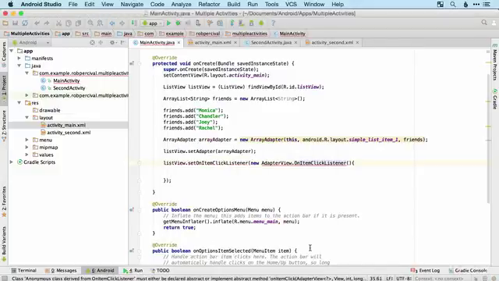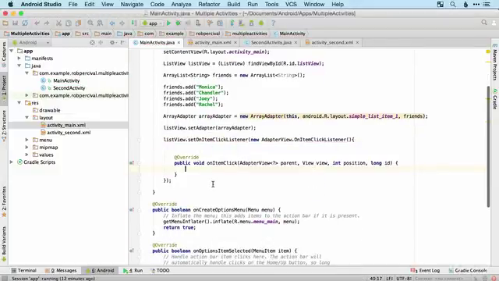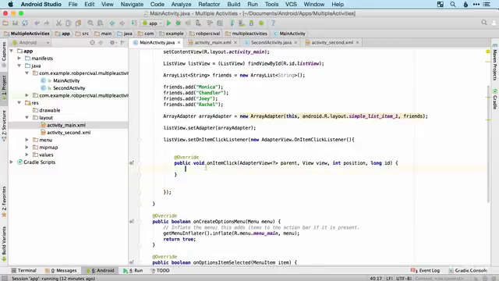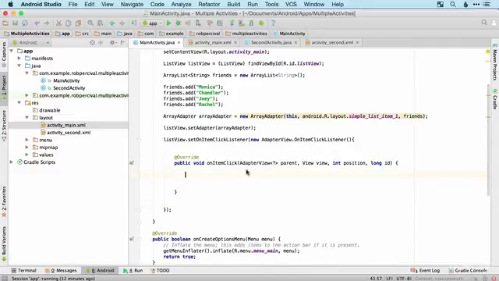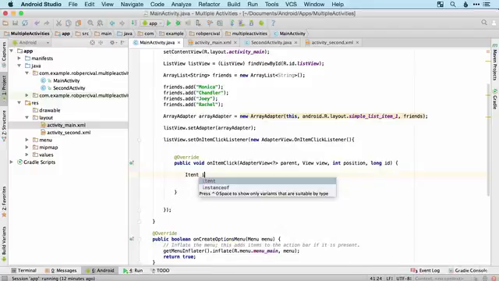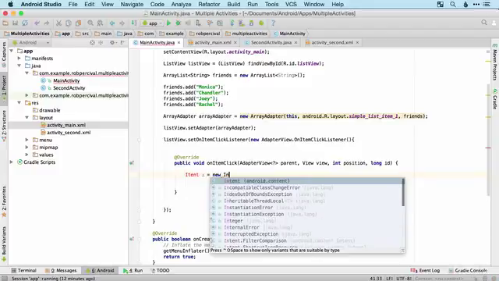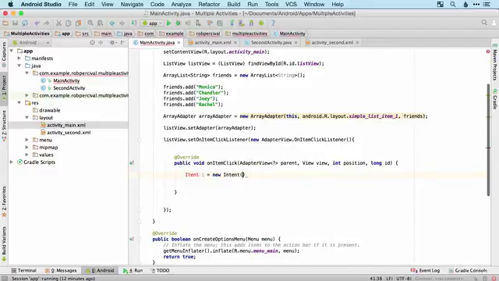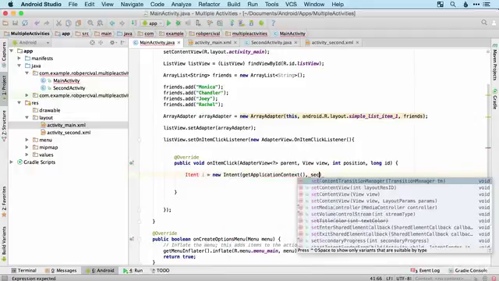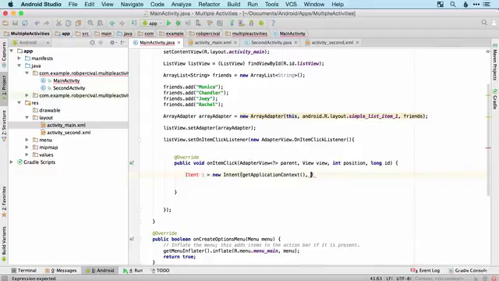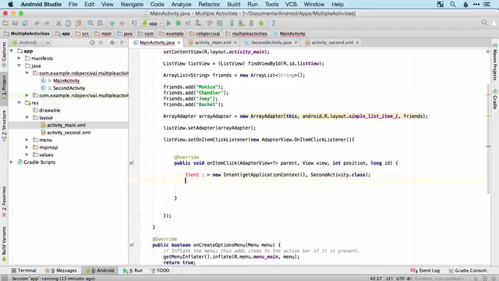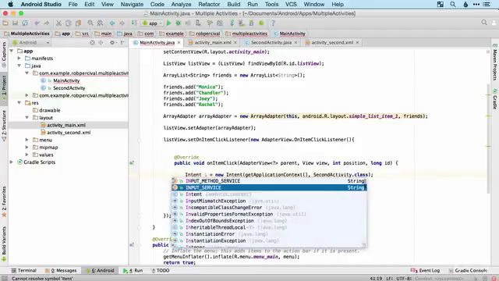And then let's implement the methods. So onItemClick, as we've seen before. This method will happen when one of the table view items is clicked. And this is where we want to do the transition. So let's create our intent. The new Intent to getApplicationContext and SecondActivity. That capital S is important for the auto predict, dot class. And let's spell intent correctly as well.